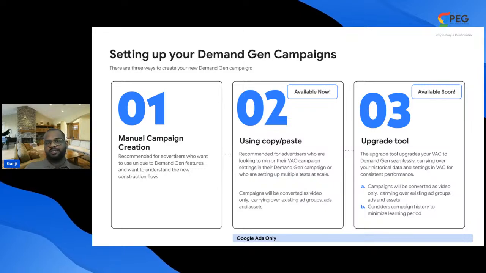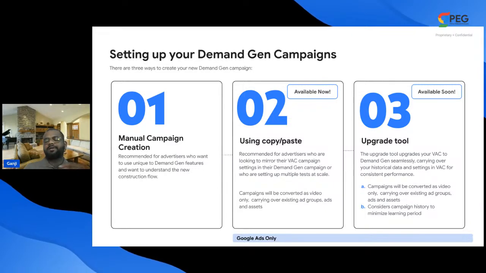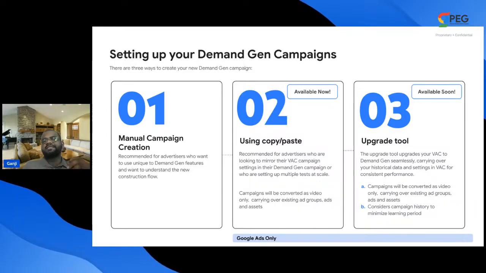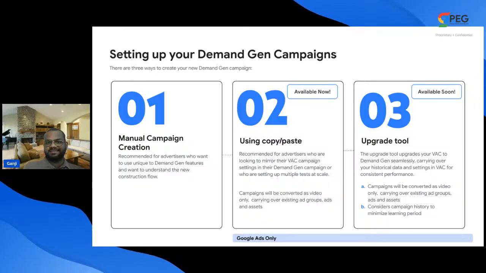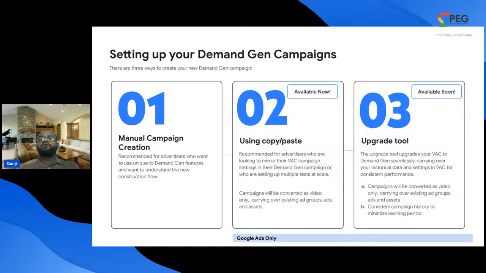The second option is using copy paste. It is available now, recommended for advertisers who are looking to mirror their video action campaign settings in their demand gen campaign, or who are setting up multiple tests at scale. Campaigns will be converted as video only, carrying over existing ad groups, ads, and assets.